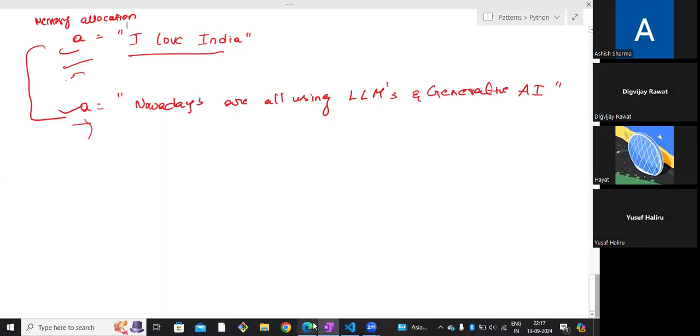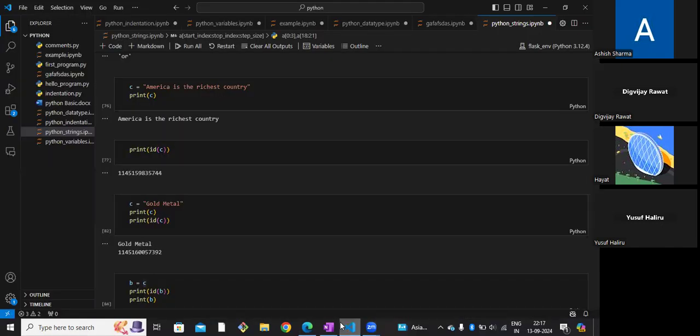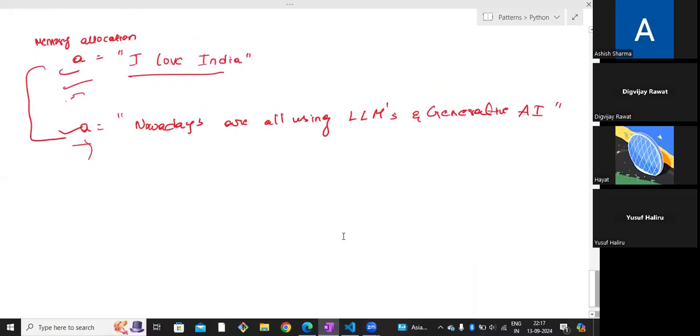Let me see who has answered. I have already mentioned this for a few classes, repeating it about memory allocation. First, suppose I have given the variable name A and assigned some string.